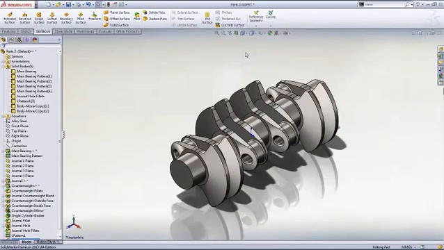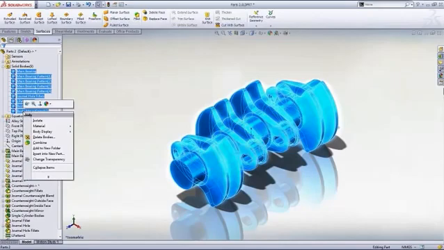We're fairly close to the finished design, and multi-bodies made the whole process considerably easier than creating everything with different features and sketches. However, the crankshaft still consists of several disjointed bodies, and we want this to be one continuous solid. If you select multiple bodies and right mouse click, there's a tool available called Combine.